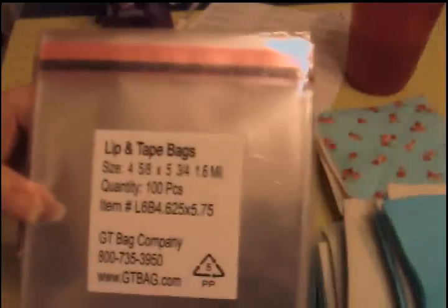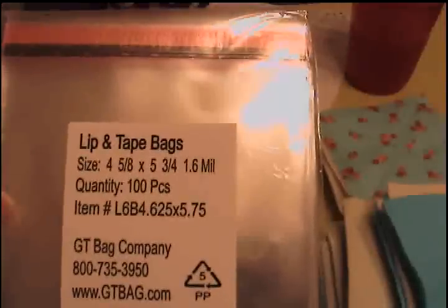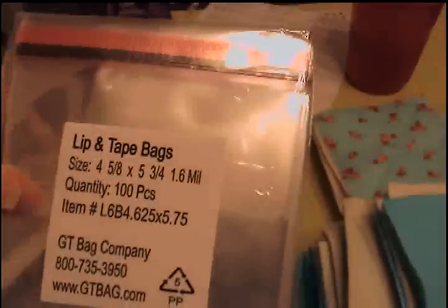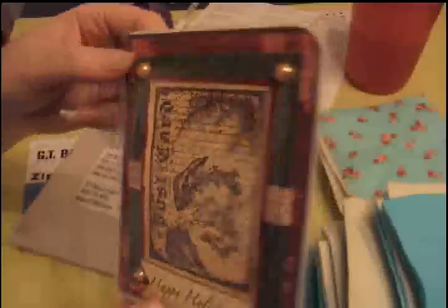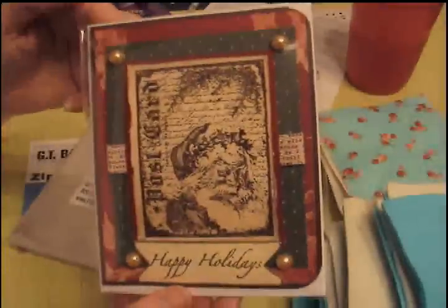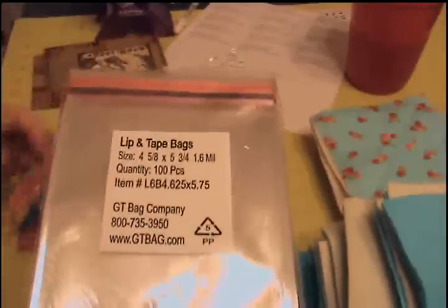But this is the lip tape bag, and it's 4 5/8 by 5 3/4, and that fits, albeit just barely, a standard A2 card, 4 1/4 by 5 1/2, plus its envelope. But as you can see here, there is not much wiggle room, so I think on the next go round I'm gonna order the next size up. But you get 100 of these for $6.